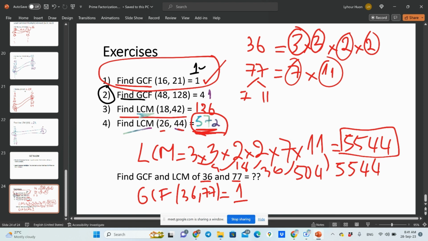So if we know this method, it's somehow very easy. If you figure out the 5,544 by calculating again and again, maybe you take 40 minutes or an hour to figure out this answer. And if you make a mistake at some point, then you will never find the result.